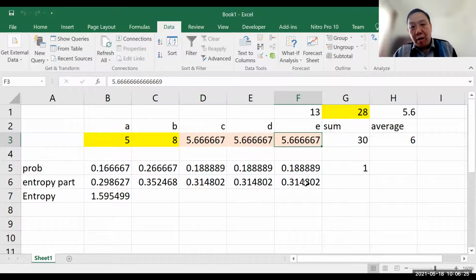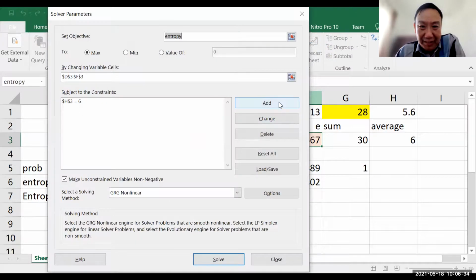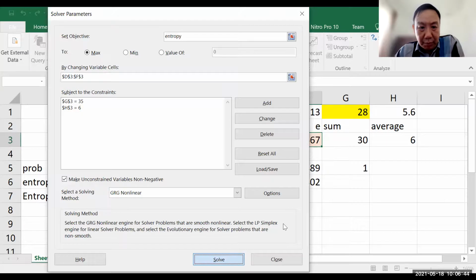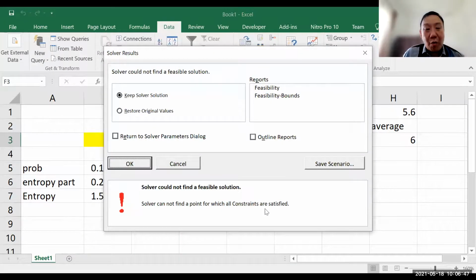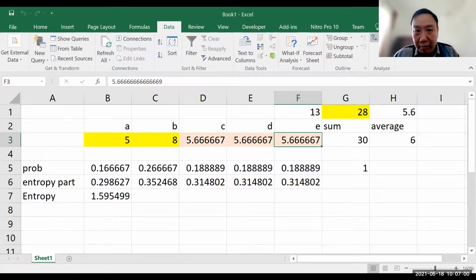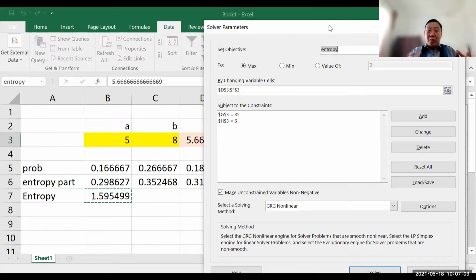Then you said, oh, I don't like that the sum is 30. Apparently, based on my data, the sum is actually 35. Then you add the constraint that the sum is 35, and I solve it. Oh, that data must be wrong. Why? Maximum entropy tells you that it is not possible to have an average of 6 with that data, so that constraint is not correct. See, maximum entropy will tell you that if certain parts of your data are probably not correct, it is impossible to have these two constraints.